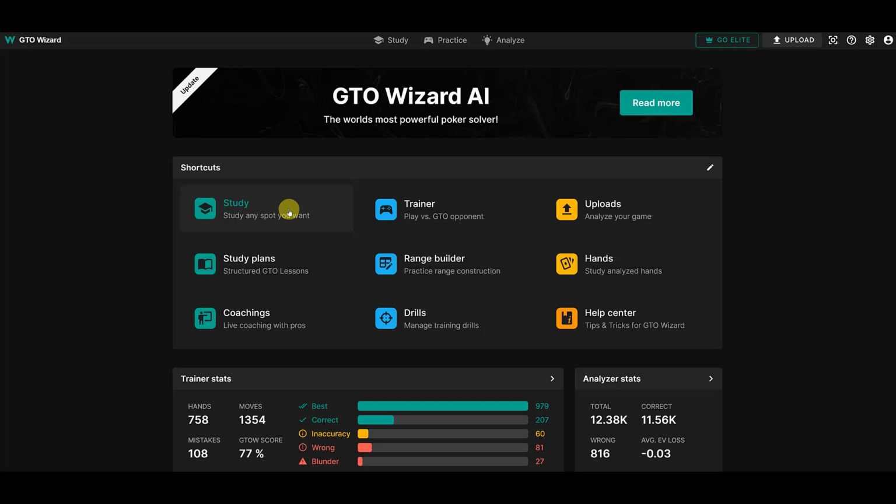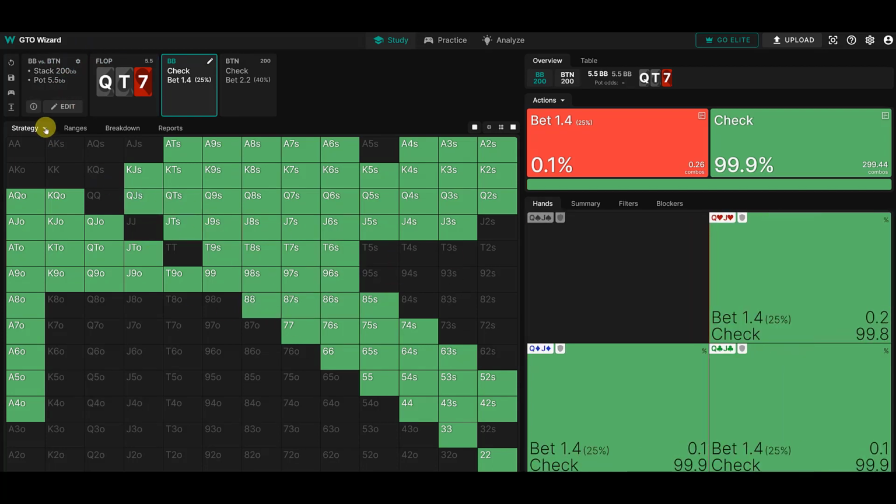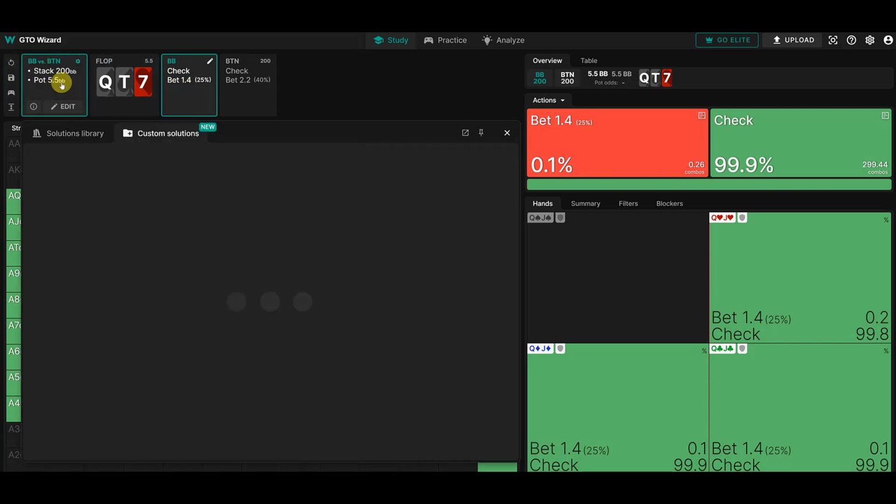we just go in here and click study, and up here in the left corner, this is a solution I was playing with earlier. So we'll just clear that away. I think we can reset the history, which it didn't do for some reason. Let's just go click left here.